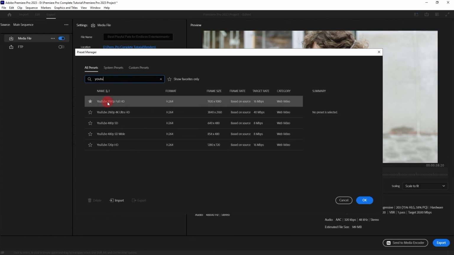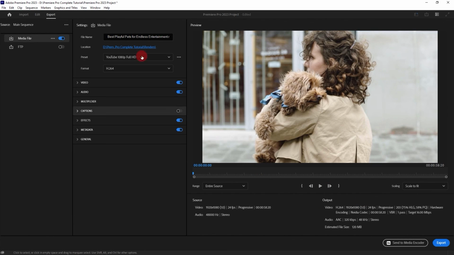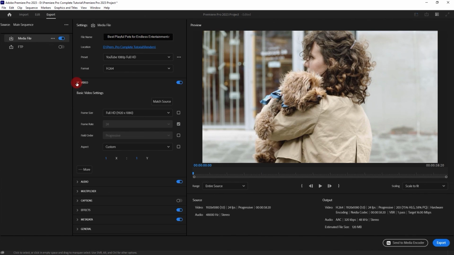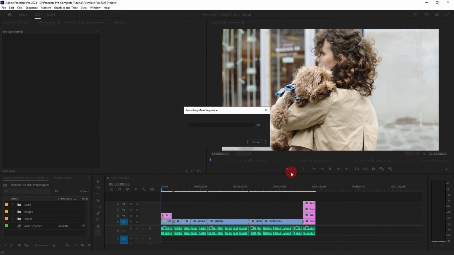I will choose YouTube 1080p Full HD and click OK. Now it will make all the settings over here. If you want to change it, you can change it, but I will say that's enough and simply click on export. And now your final video will be exported into the folder that you have selected.